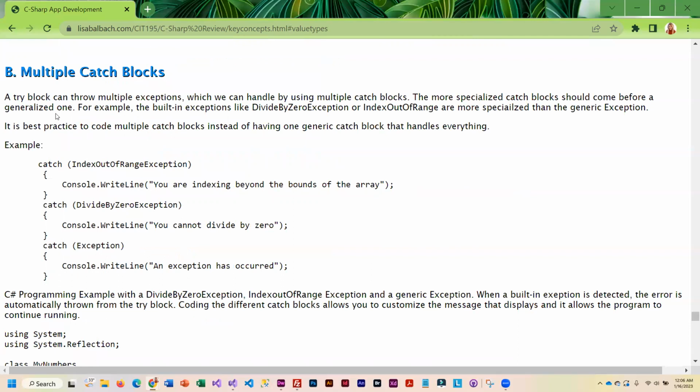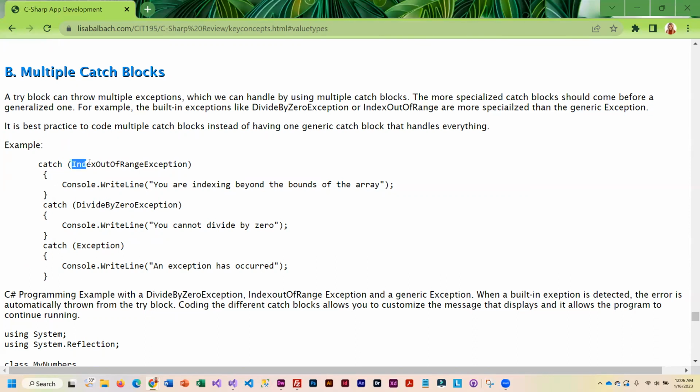Now, normally you're going to do more than one catch block, especially if you're going to look for a built-in exception. You're probably going to want a default catch block as well. And you can kind of stack these catch blocks on top of each other. And you'll do the specific ones on top and the most generic at the bottom.